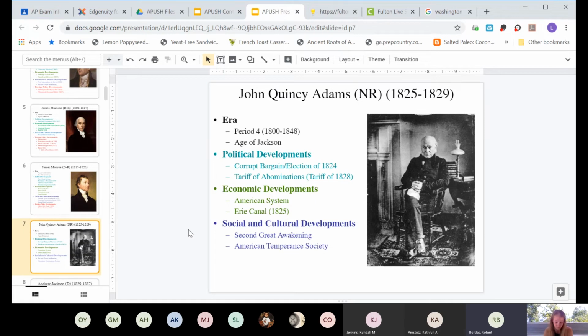So Mrs. Hall mentioned the Monroe Doctrine. Those are really John Quincy Adams' words. The Adams-Onís Treaty, that was John Quincy Adams that got the United States Spanish Florida at that point. The Spanish handed it over because they could not hang on to it. But he is very much his father's son. He has the same opinions of government as his father had. And as a result, he's seen as a little bit too powerful.